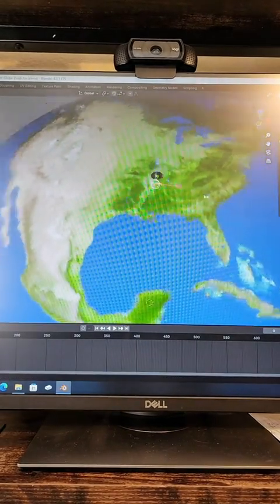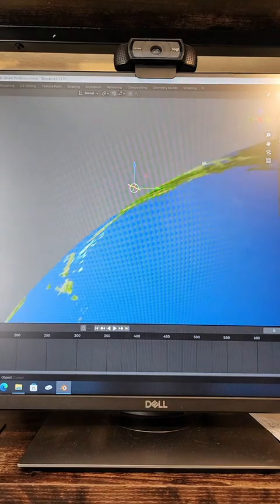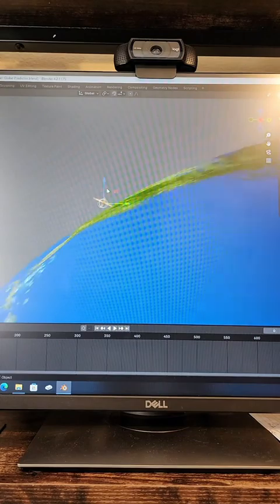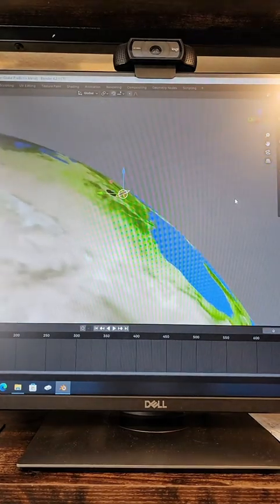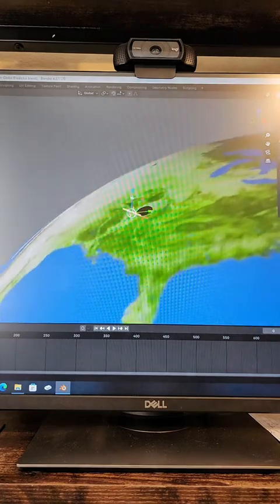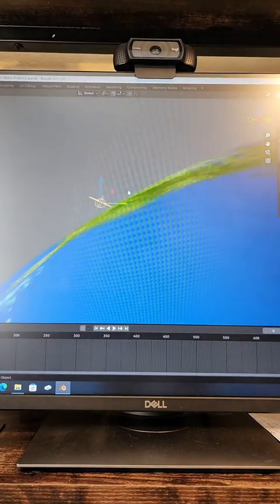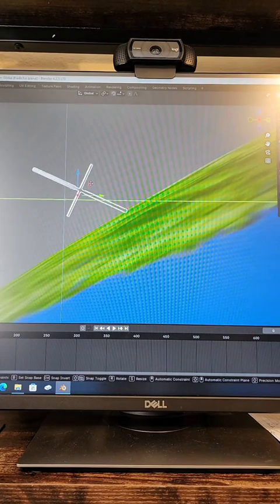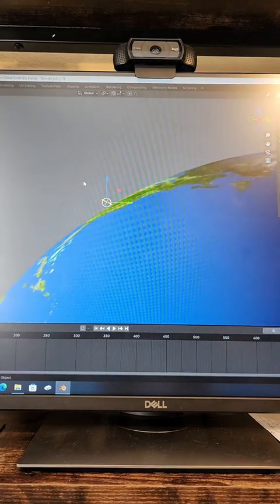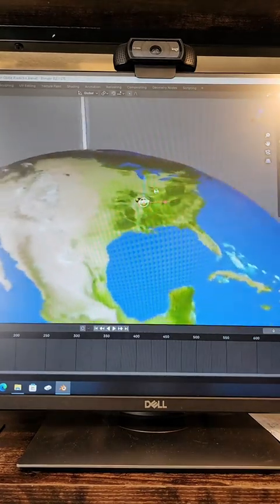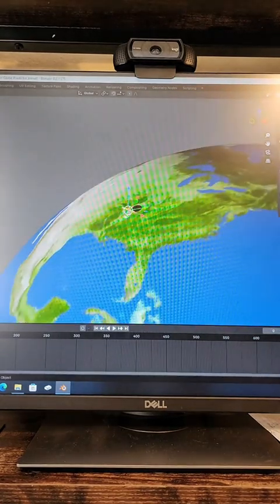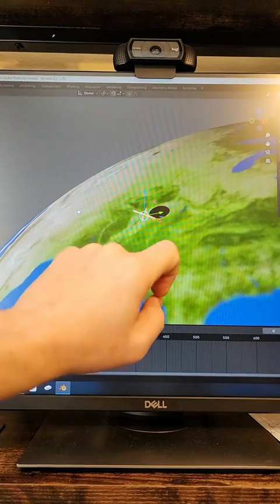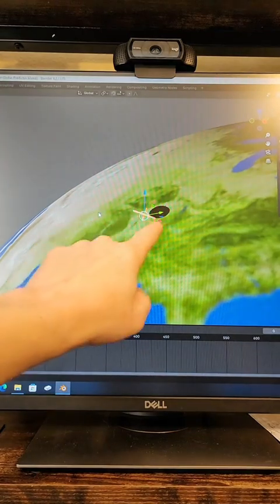So if I put this in the position where I want it to be, you can just be pretty close to your latitude, as close as possible. And then you're going to have to parent this. So once you think you've got a position where you want it to be, make sure you select your equatorial dial and highlight it.